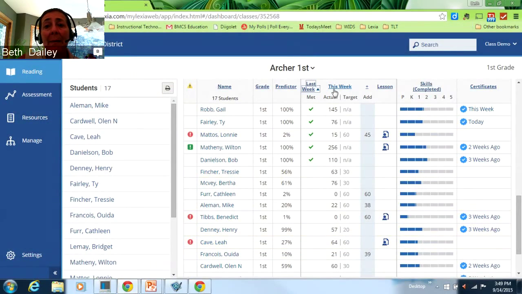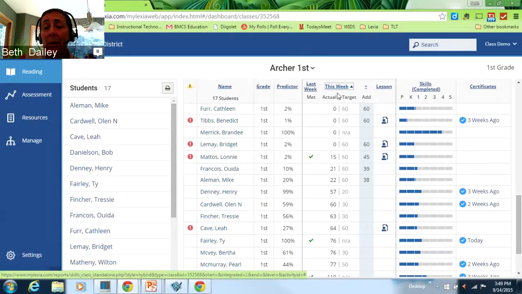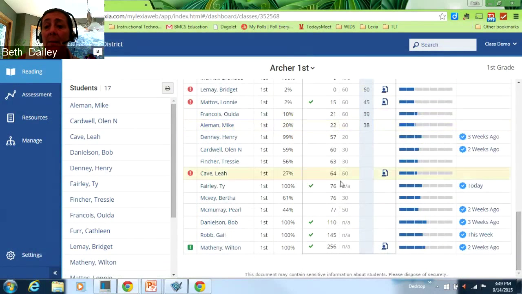Having this information about the actual number of minutes is important, because you might say, Wilton worked 256 minutes. That's all well and good, but Wilton really needs to be working in math, and he's spending too much time on reading. So you can kind of see this and help to refocus some of your students if you need to.